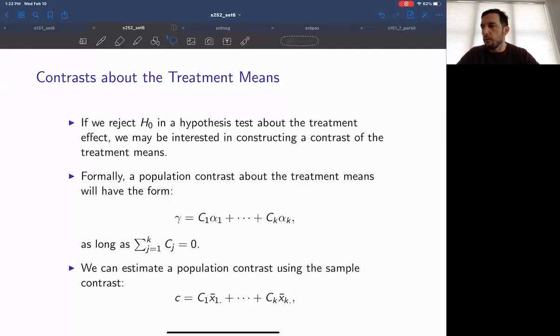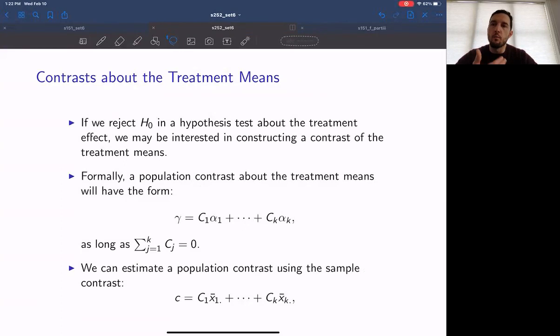The only difference is that we typically don't compute multiple comparisons for the block means. So we only focus on a multiple comparison of the treatment means because, again, in a CRBD, we are still only interested in comparing the means from the explanatory variable that is of interest to us. So if we have evidence that there's a difference among the treatment means that we are studying, then we would be interested in performing a multiple comparison.